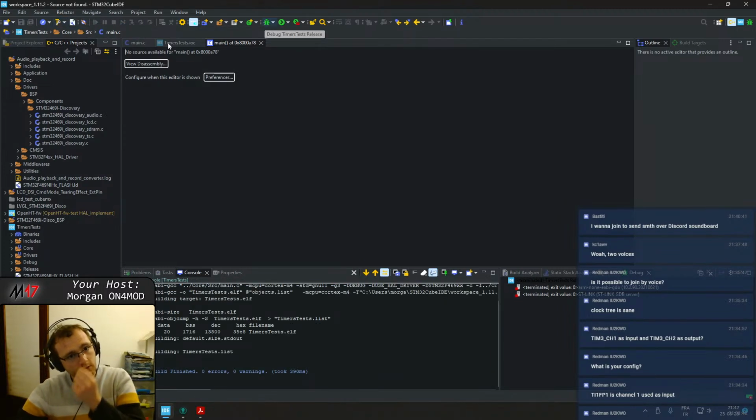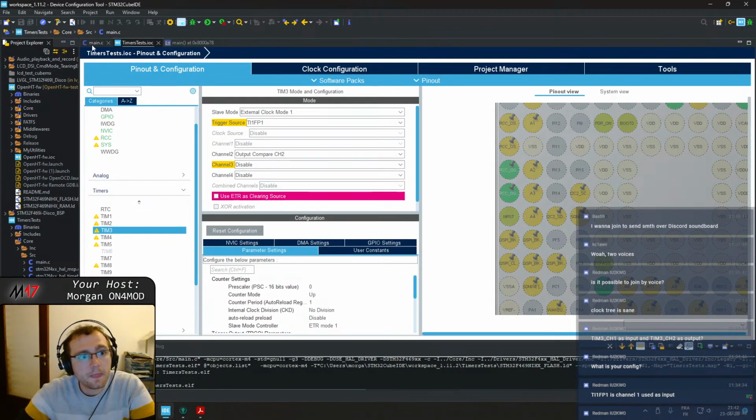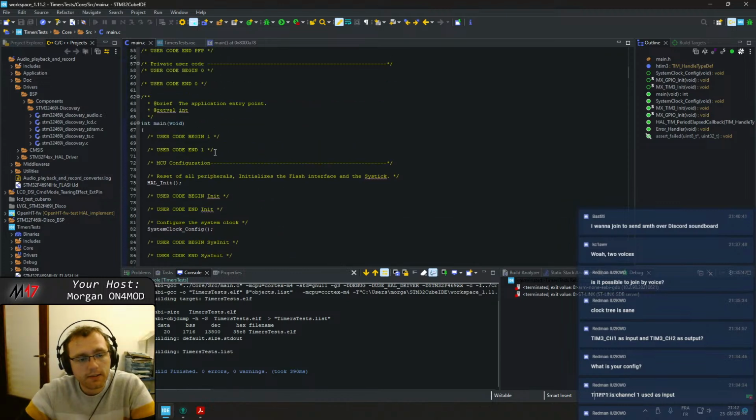I don't know if you use this IDE very often. Basically, whenever you use the debug mode, it stops at the first instruction of the main. So it should stop, and there is always a breakpoint at line 75. Yeah, okay.